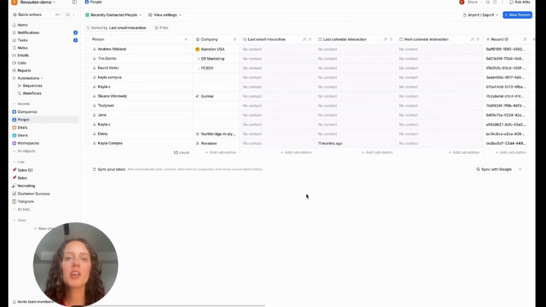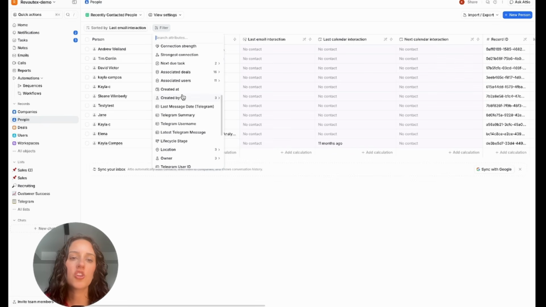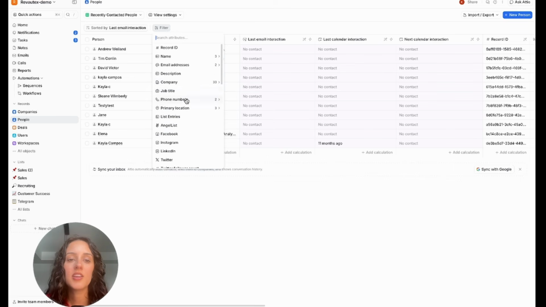The fourth feature I'd like to talk about is Attio's filtering, views, and lists. So Attio's filtering and list building is incredibly flexible and fluid. Once your data is structured properly, you can really slice your database almost any way you want in seconds. So you can go into, let's say we're in the people object and we want to create a view based on certain criteria. You can create a filter here to make sure that the filter matches what you're looking for. And you can even create an advanced filter as well, so you can build in more attributes in your filter, so that you're not just relying on one attribute.